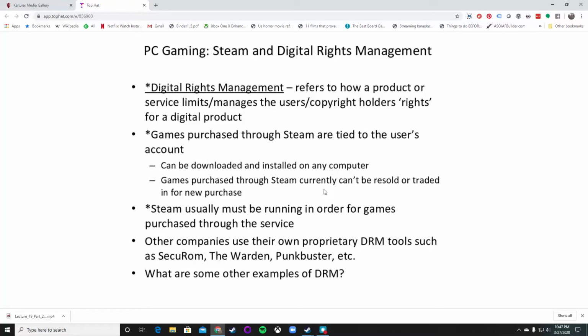So digital rights management kind of ties you to different ecosystems as well as determining what you can do with what you bought. This was not true of physical media, right? If I'm done with a disc-based game, I can just give it to somebody else. Well, I can't do that with a digital copy due to DRM.